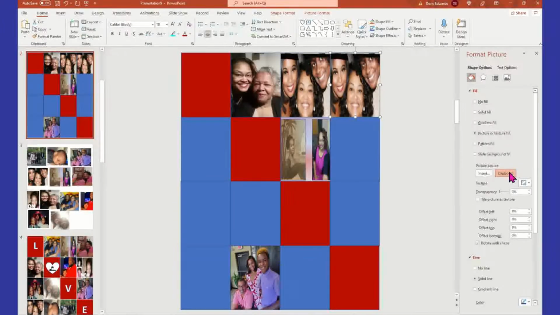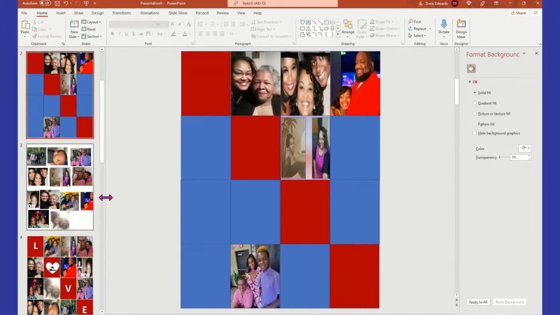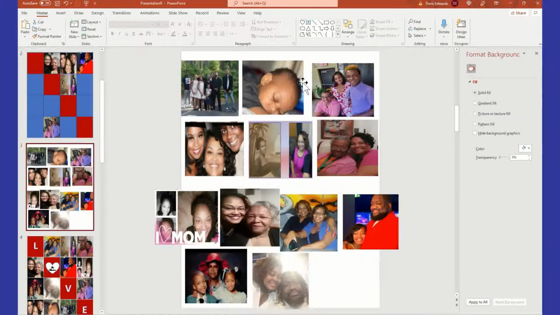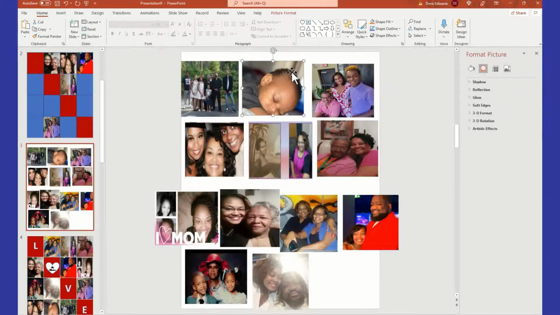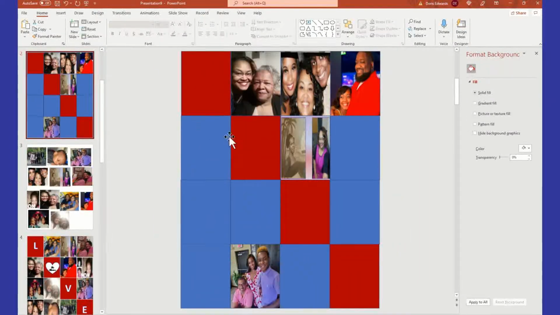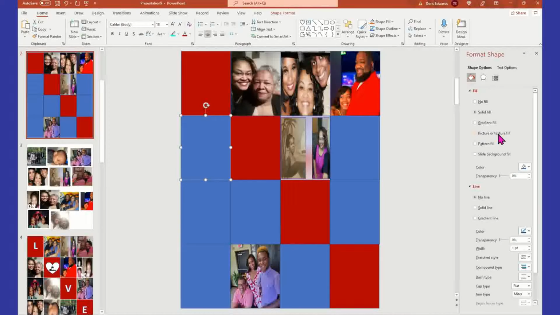And the good thing about it is you don't have to keep clicking the shape format because the shape format should already be there, okay? So again, just keep copying your pictures, copy, go back to your picture frame, select a square. Format shape should already be on the right.